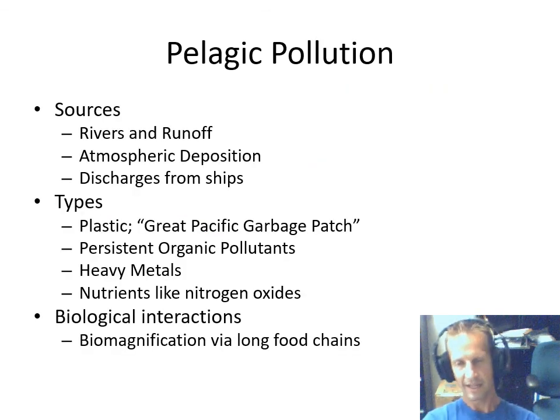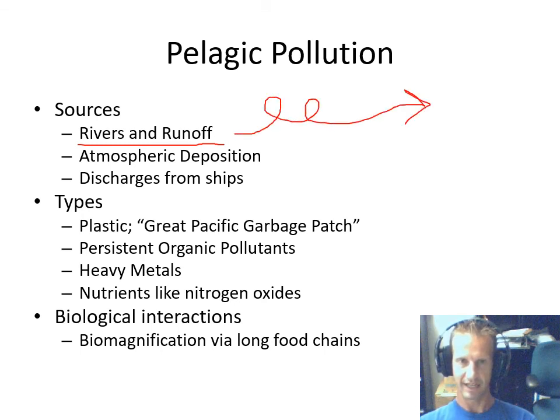So pollution in the pelagic environment is a thing, and it's maybe not as noticeable as pollution near shore, near the sources of pollution, but there's a lot of pollution that moves long distances through the environment and affects the pelagic environment, even though it's far from shore. So pollution from rivers and runoff does eventually make its way into the ocean and then is mixed by ocean currents out into the pelagic.